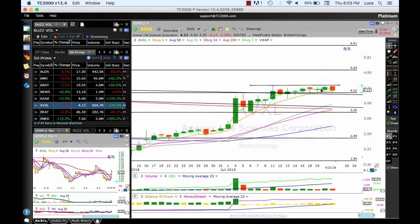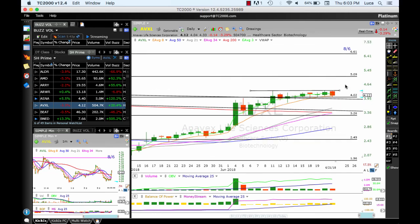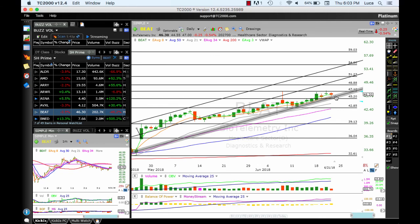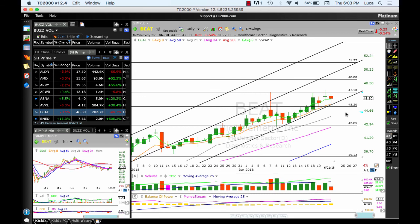ABXL is in sideways consolidation, still closing above the 8 and above the 4 — overall this is positive OBV. It's still quite up there, pointing down a little bit, but not a problem so far. The 4 and the descending trend line need to hold. Targets: 5 and 6.61. BEAT also continues to work, holding above the ATMA, and the trend channel is still intact. As long as price remains above 45, we're good to go. Targets: 47, 48.88, mid-channel, and 51.